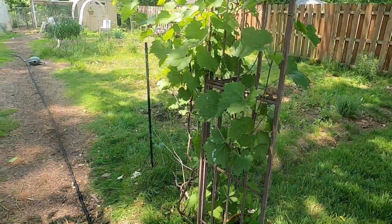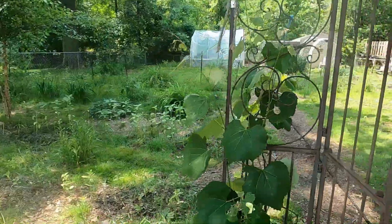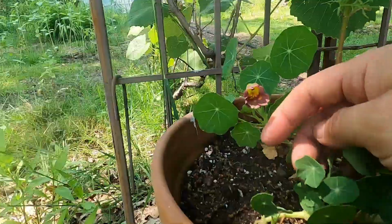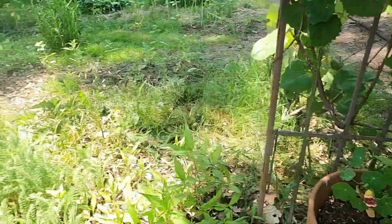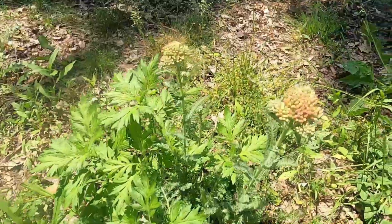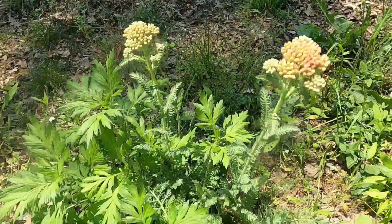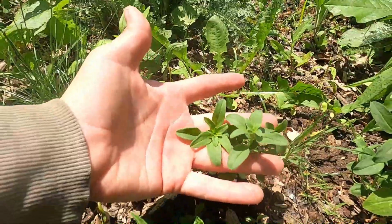One of them is Concord and the other is something else, but I forget what variety, so it'll be a surprise, but they're doing good. Little nasturtiums and a little nasturtium flower. Hi, cutie. And the weedy yarrow coneflower snapdragon bed. But look, we got yarrow coming in. I'm gonna be making flowers soon. Amongst the weeds, we got snapdragons coming in.